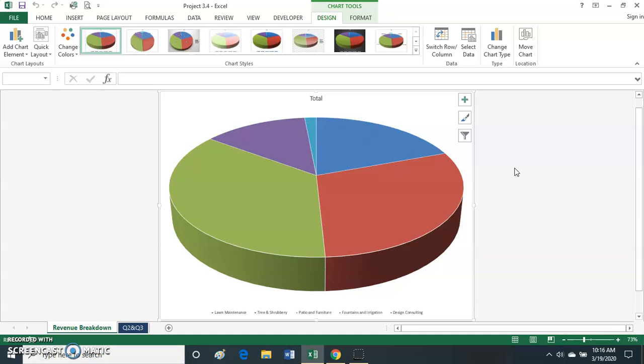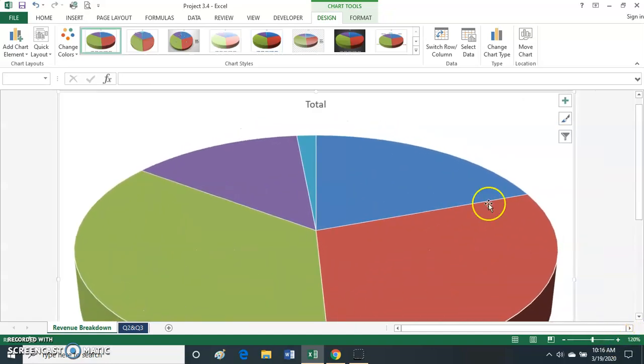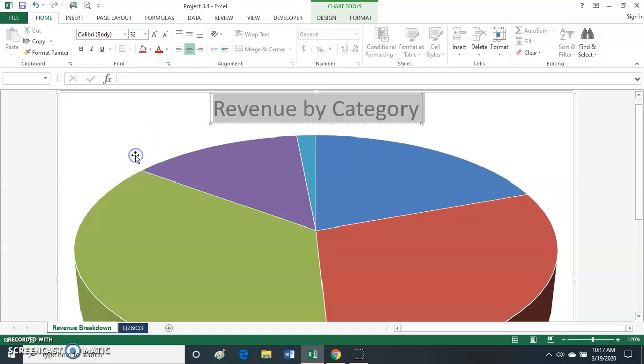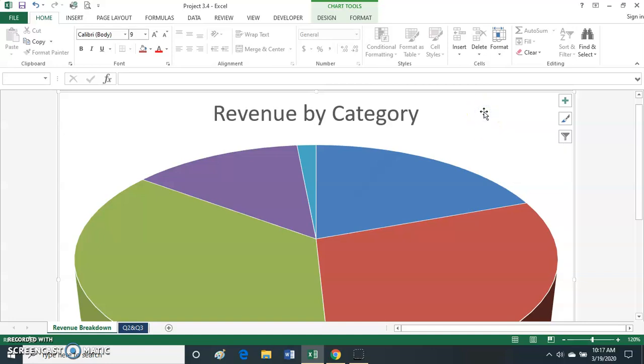Now on number 10, they want us to go ahead and make the change to our chart title. We're going to type it out, and then we're going to change the font size to 32. So you could always click on undo if you accidentally do what I just did. So I'm going to go ahead and type that out, and when you're done typing, I moved it again. I'm going to select the text, and I'm going to go to the Home tab, and then I'm going to select a point size of 32. And then I'm going to click on a white space just to get it to accept that change.